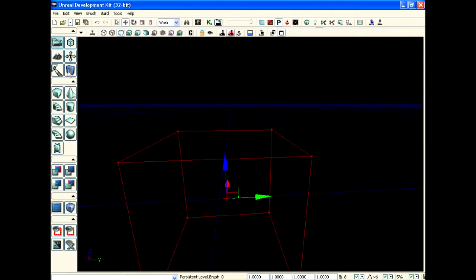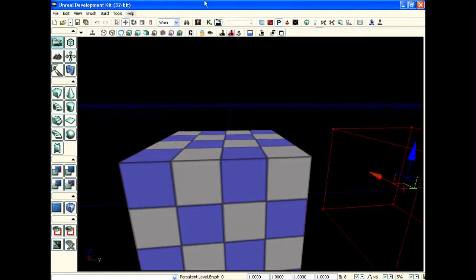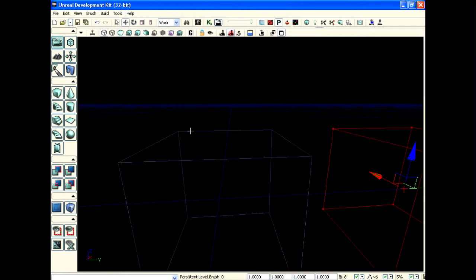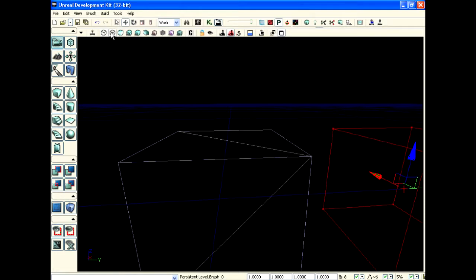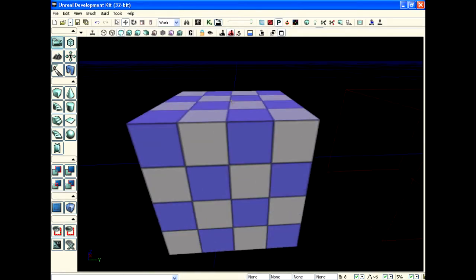If I were to go ahead and add this guy, you can see its boundaries by clicking on that guy. If you wanted to see it in true wireframe mode, then you would click on that guy. Unlit mode, which would be this with no lighting applied.